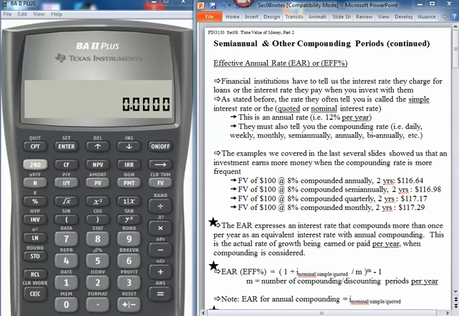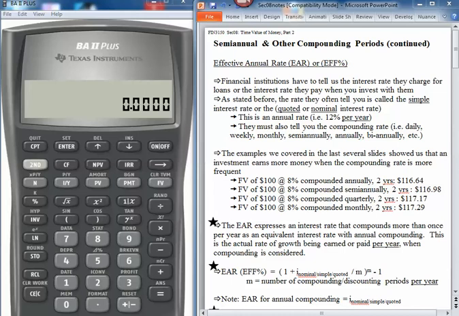They must also tell us something about the compounding rate, whether it's daily, weekly, monthly, semi-annual, or annual. If you take a look at, say, a bank statement or a credit card statement, you'll notice that it will have language, especially in a credit card statement, that gives you the annual rate. And then it will say that it compounds daily, and it will give you a daily rate.